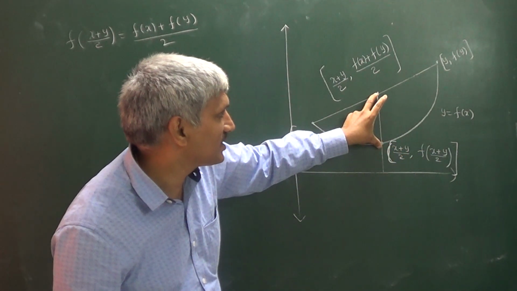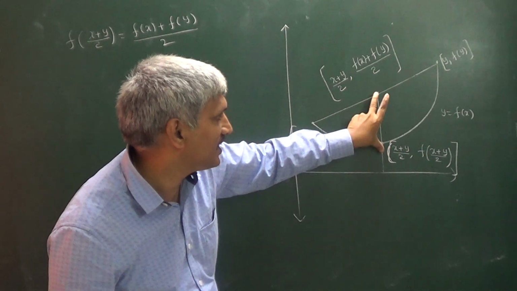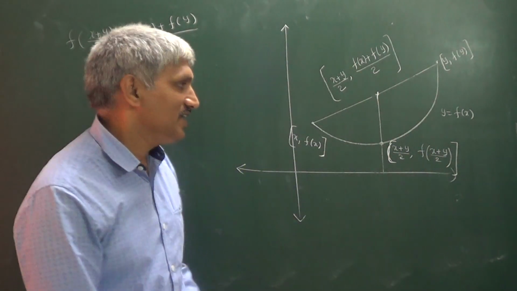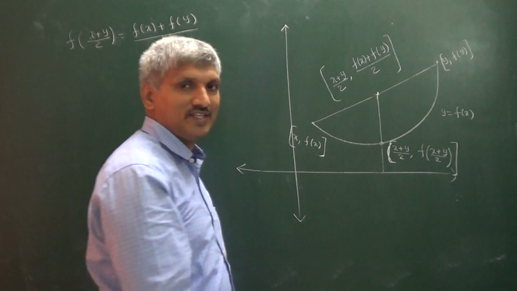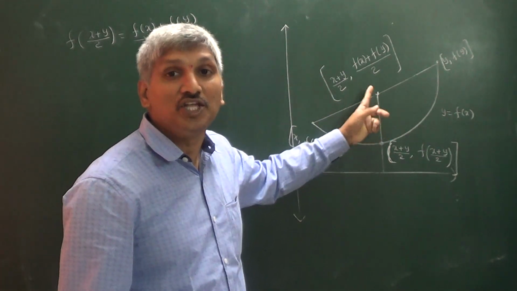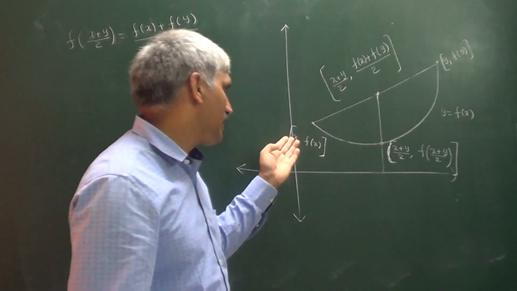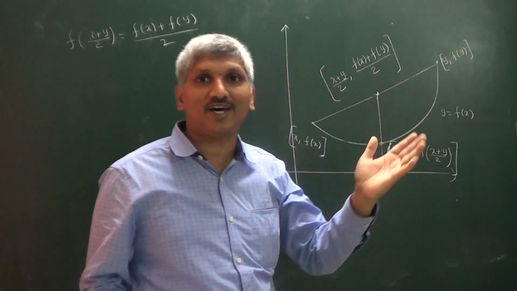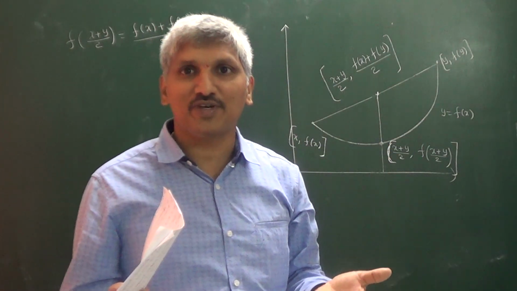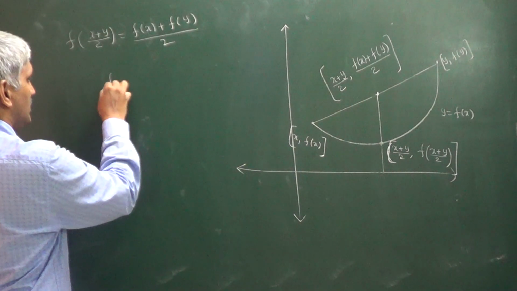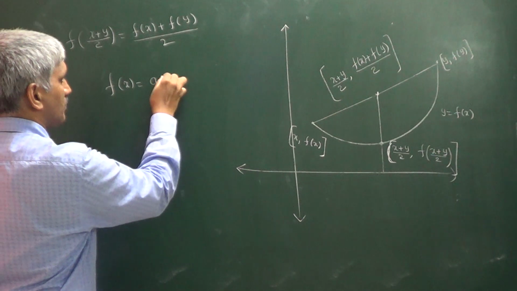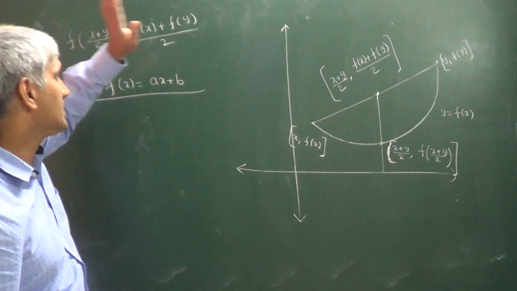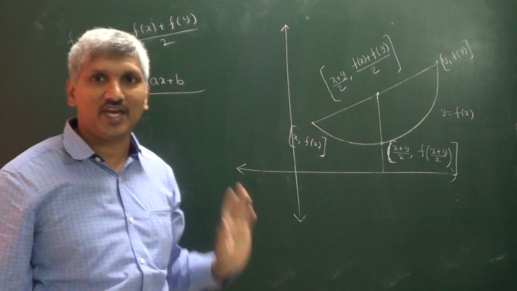These two y coordinates are the same, which means this length and this length are the same. Here the y coordinate being the same means this particular point lies on this only. That means these two points coincide. These two points coincide, so (x, f(x)) and this particular point and this particular point, all these three points are collinear. That means the function must be a linear expression. So we can write f(x) in the form of ax+b. Whenever this functional relation is satisfied, we can directly take f(x) equal to ax+b.